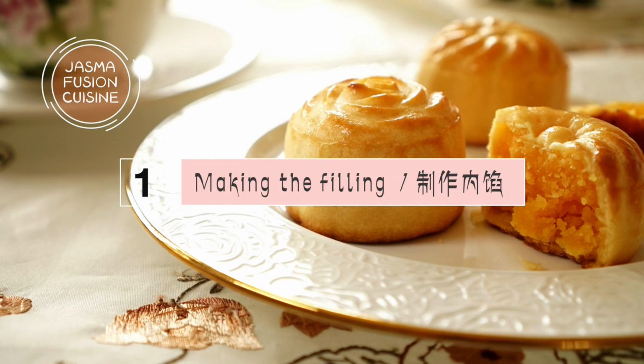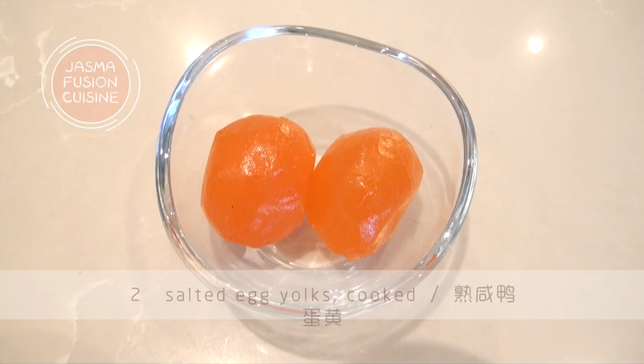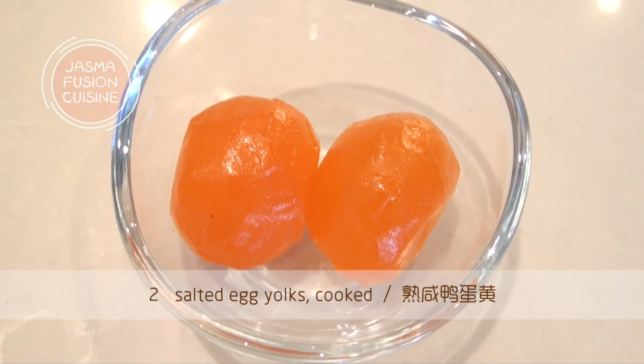So let's get started. First, we're going to make the egg custard filling. We're going to start off by mashing the salted duck egg yolks. I found this in a Chinese supermarket. It was sold separately from the entire egg. If you can't find this, you can buy a whole salted duck egg and separate it yourself, but make sure it is cooked.